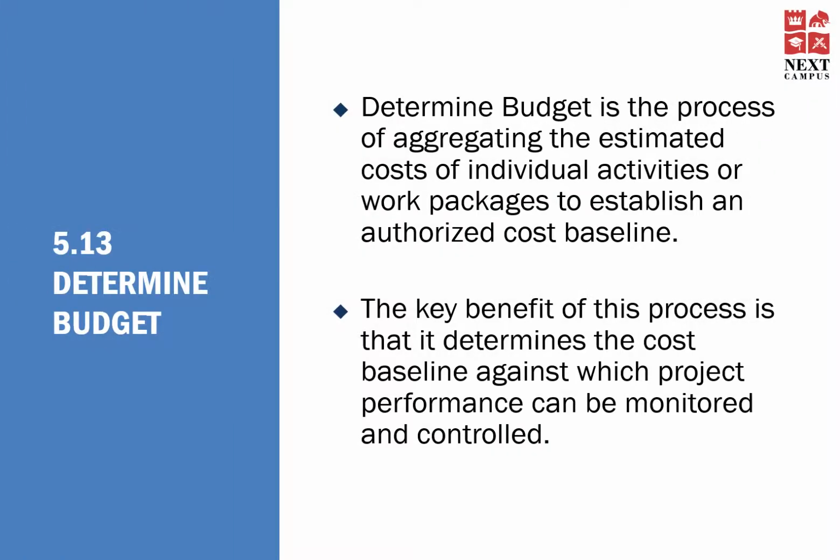Now let's have a look at the determine budget process. Determine budget is the process of aggregating estimated cost of individual activities or work packages to establish an authorized cost baseline. The key benefit of this process is that it determines a cost baseline against which the project performance can be monitored and controlled.